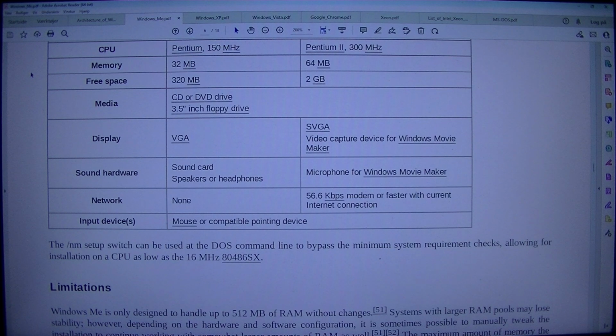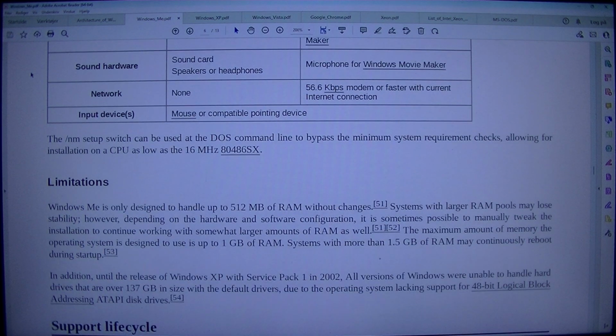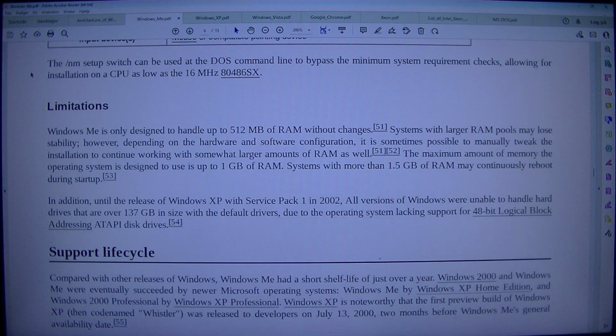The /NM setup switch can be used at the DOS command line to bypass the minimum system requirement checks, allowing for installation on a CPU as low as the 16 MHz 80486SX. Limitations. Windows Me is only designed to handle up to 512 MB of RAM without changes. Systems with larger RAM pools may lose stability.